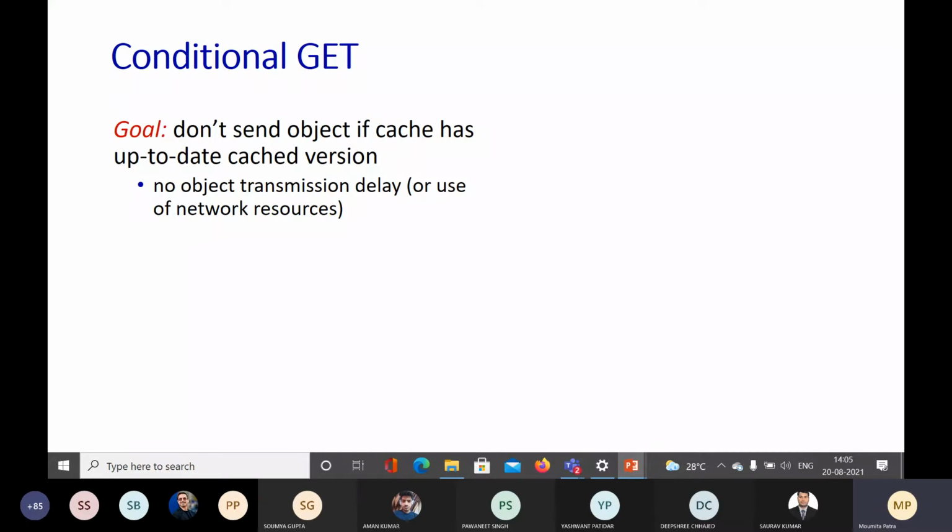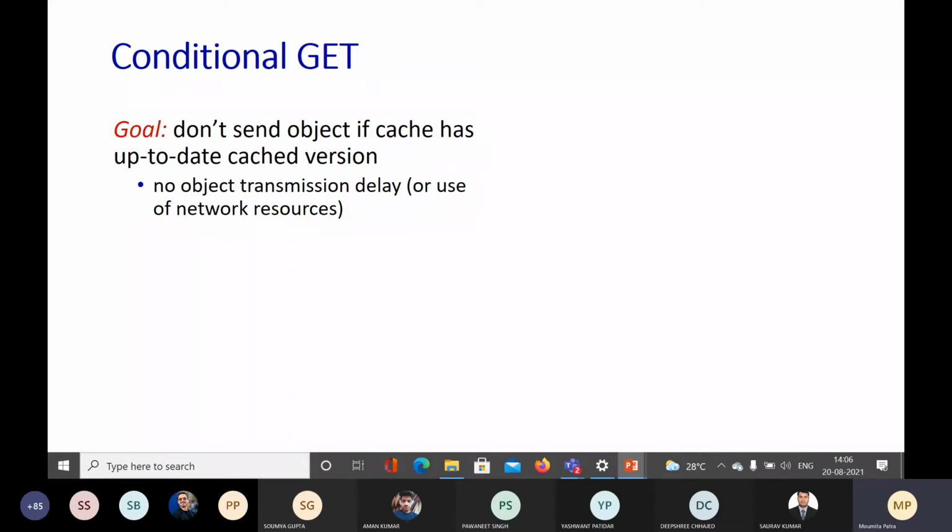Now, it doesn't make sense, because you know there was an update made in the object, to go ahead and get it from the server without checking the web cache. That does not make sense, right? So first you need to check the web cache and see whether the most updated version is available to you or not. If it is available, great, take that. If it is not, only then you ask the server for a newer version, and the client does not need to talk about it. The web cache is anyways going to act as a client for the server, right?